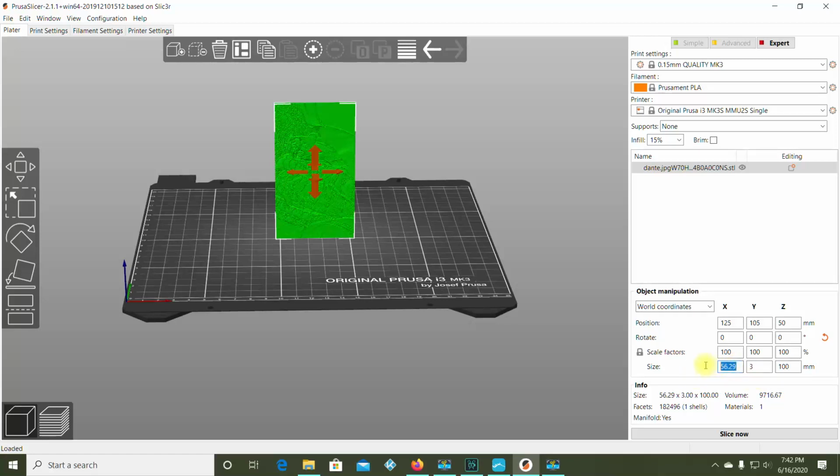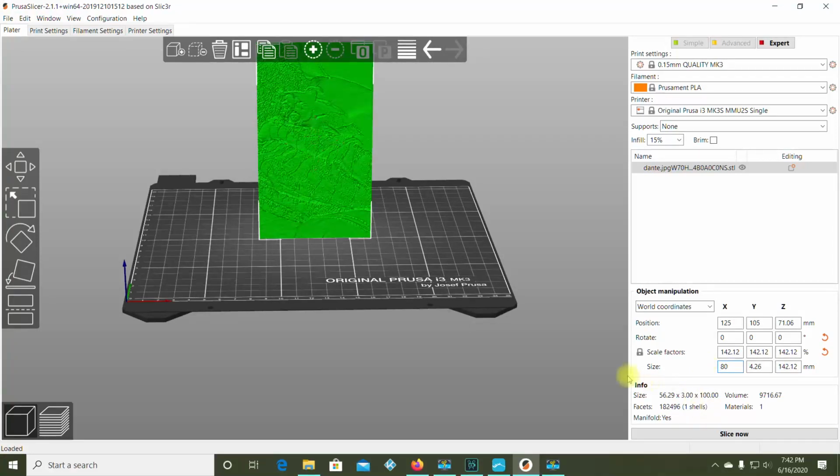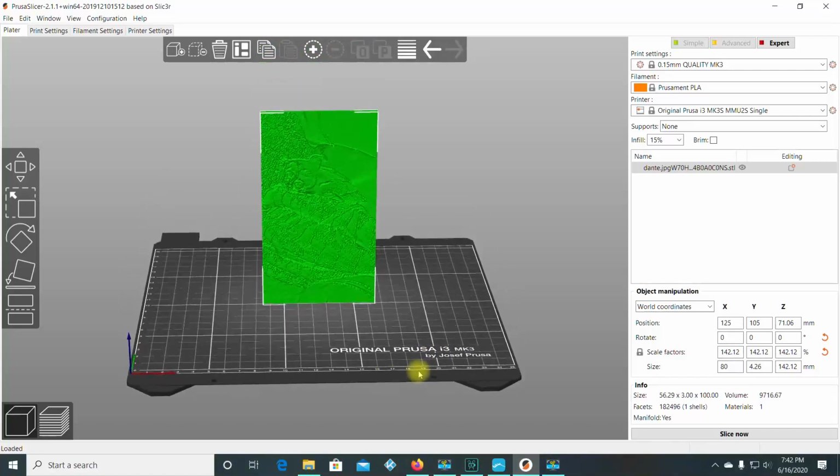So what I normally do is I will change automatically to 80 mils, and then I will adjust as I go along. So now it's 80 mils, but you see here how it's 142 mils too tall. So that's not going to work, right? That won't fit. I need to make this 125.